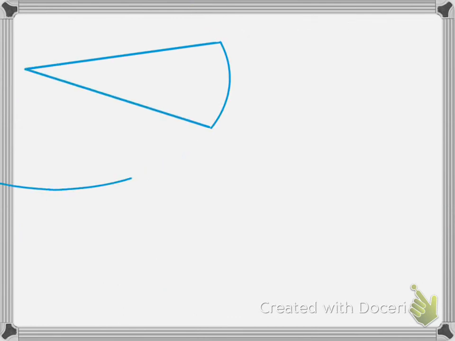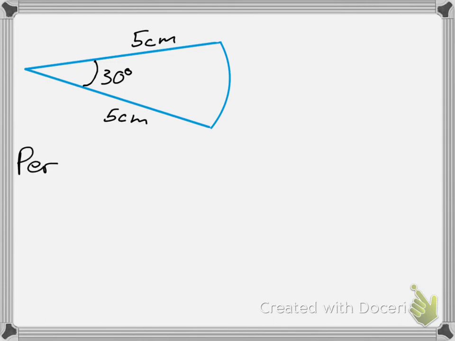Let's give another shape. Let's say you are given a fraction of a circle. So how do you know it's a fraction? You will be given the angle here, 30 degrees, and then they give you the radius, 5 centimeters. So what fraction of a circle is this? It is 30 degrees divided by 360, which is a complete revolution, which will give you 1 over 12.